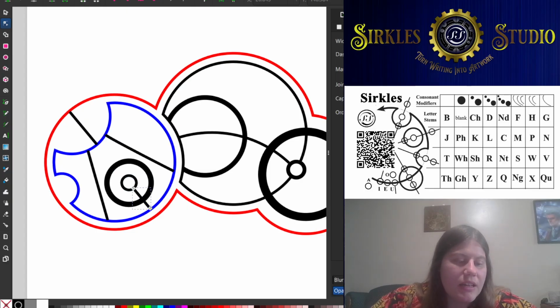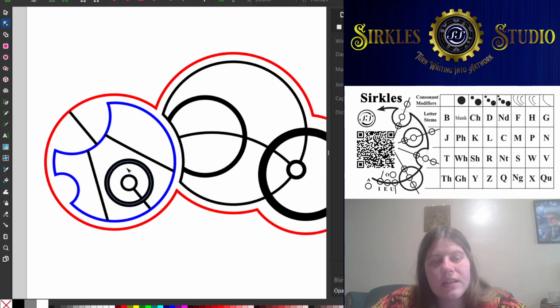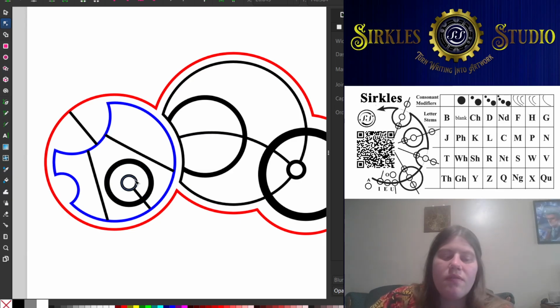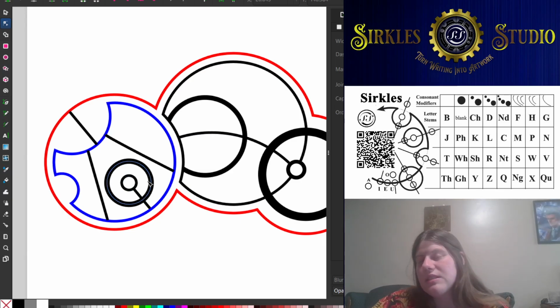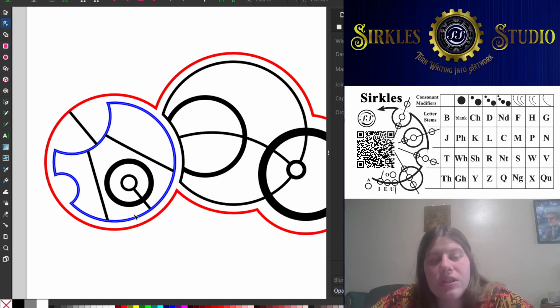And yes, this line passes through it, but because this line doesn't end on it, it doesn't count. Lines that count are the ones that end on the letter. So this line counts on this letter here, so not on the letter stem, but on the vowel. So this is a J because it has no lines or dots and it's in the very first column. But the vowel attached to it has a line going outwards, making it a U.